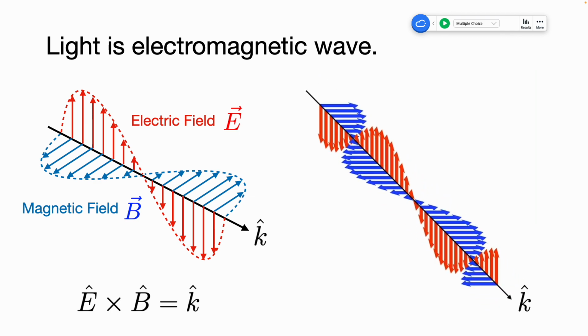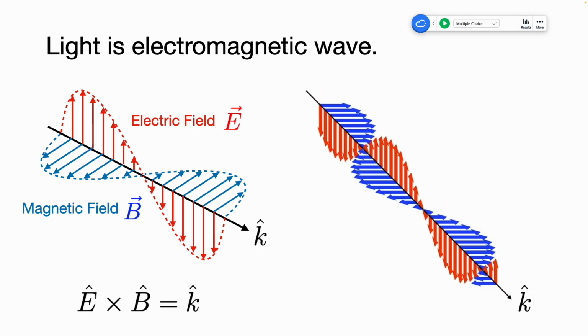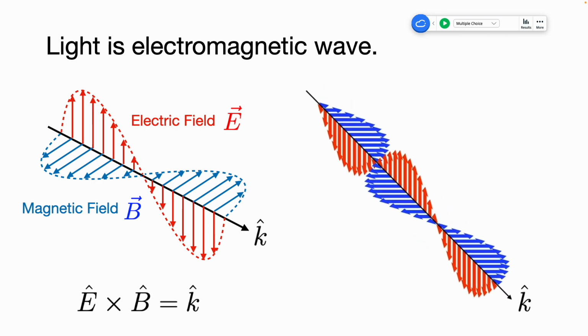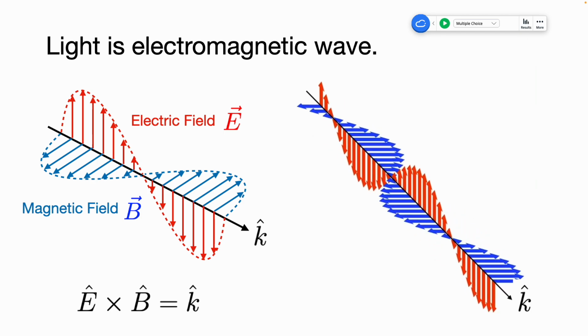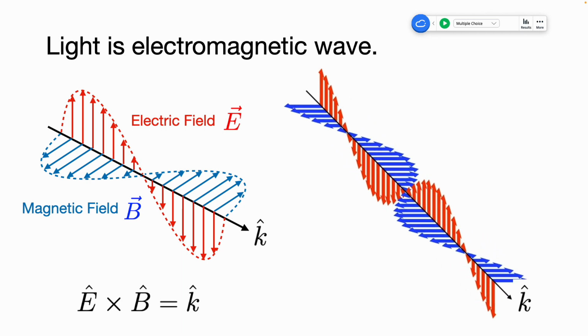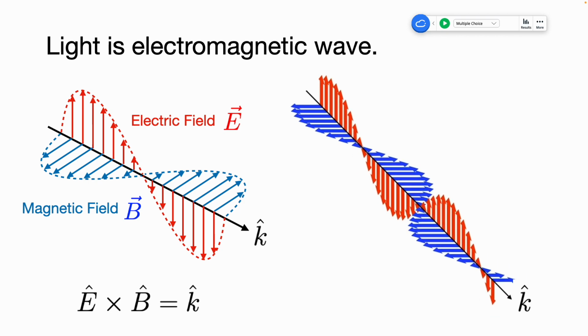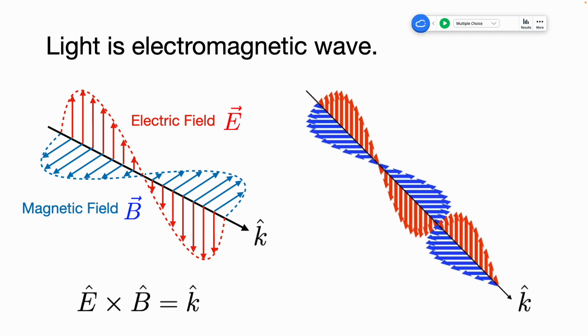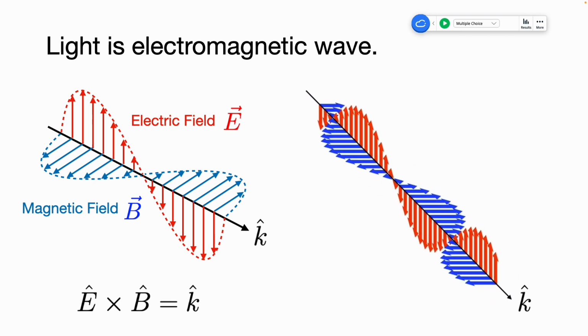Now, you cannot see electric and magnetic field, but we can draw it. They are vectors. They have directions. Just because I draw it like this doesn't mean the electric field goes up and down. This picture corresponds to this. Okay, so this is an electromagnetic wave. Electric field goes up, and magnetic field goes here, and then electric field goes down, magnetic field goes here. When light propagates in this direction, the electric field at this point will go up, down. Okay, it goes down, up, down. And the magnetic field goes left, right.